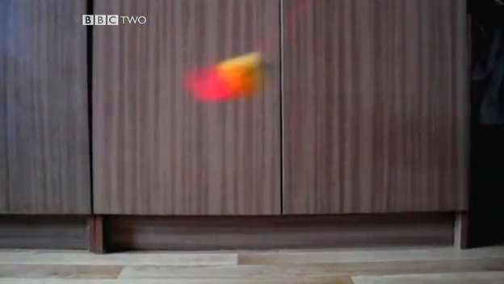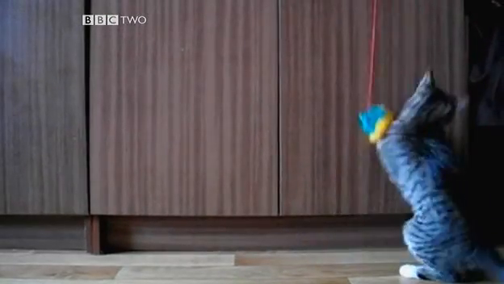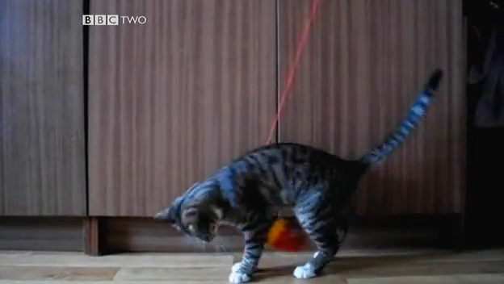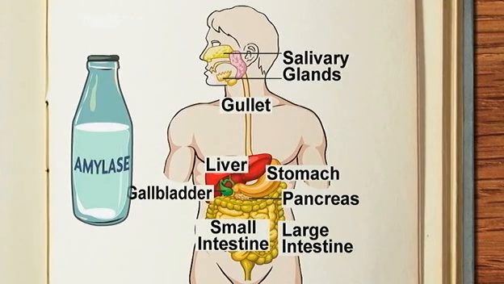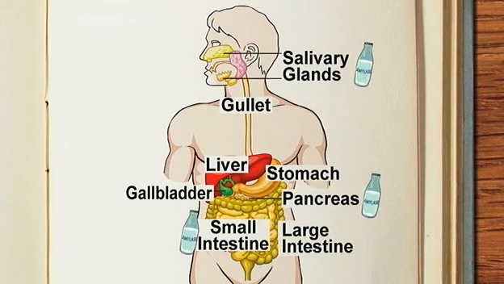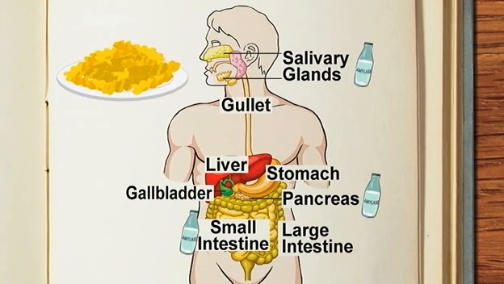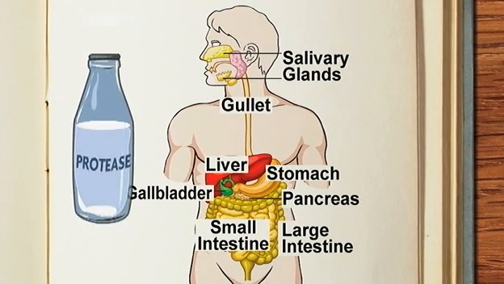Is that all you need to know about digestion? Oh, if only. Then we could spend the rest of the time relaxing. But you also need to know which enzymes are needed for what jobs. Different parts of the gut produce different enzymes. Amylase is produced in the salivary gland, pancreas and the small intestine. Amylase is a type of carbohydrase. It catalyses the chemical reaction that breaks down starch into sugars.